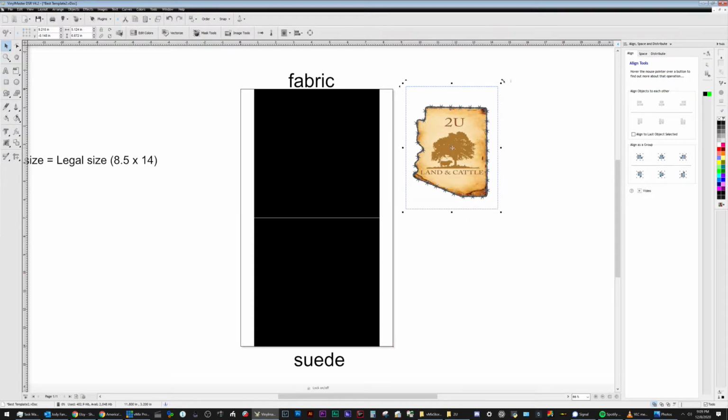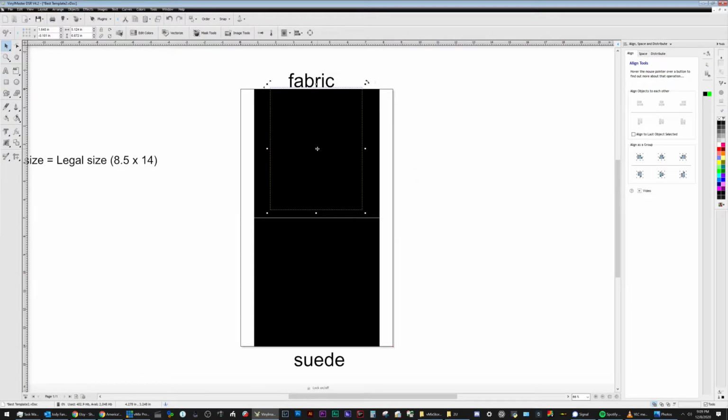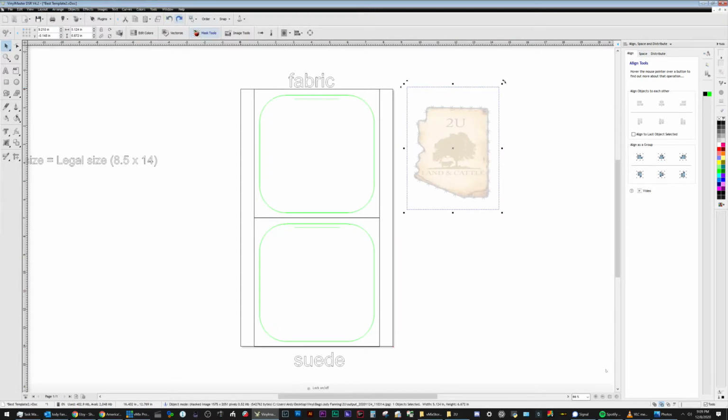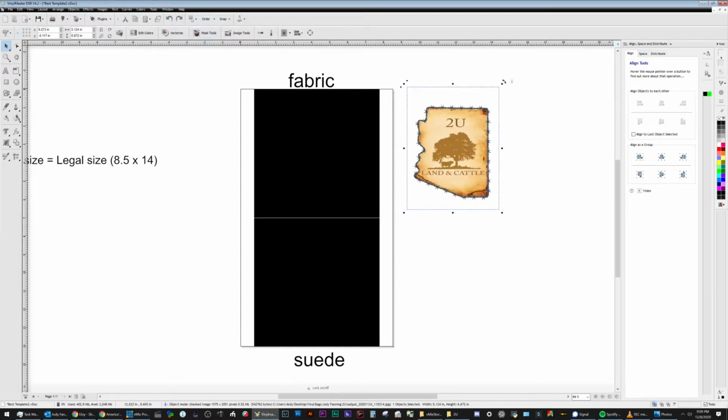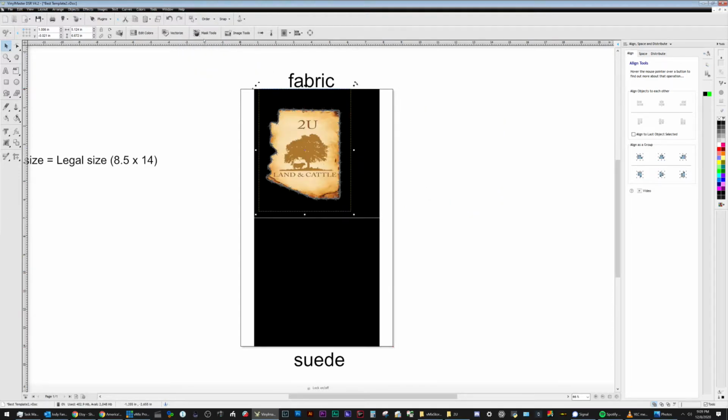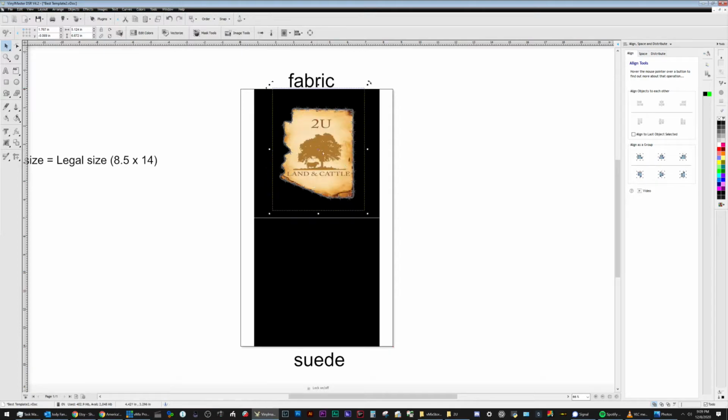Okay, let's get this guy in position. Oh, where'd it go? It is behind the black layer. The black layer is on top of the image layer. So while I have... Oops. I'm just going to undo a bit. Get that image back out there. Okay, while it's selected and it's gone, you can hit Order, put it to the front. Now it's appeared. It's on top of all the other layers.